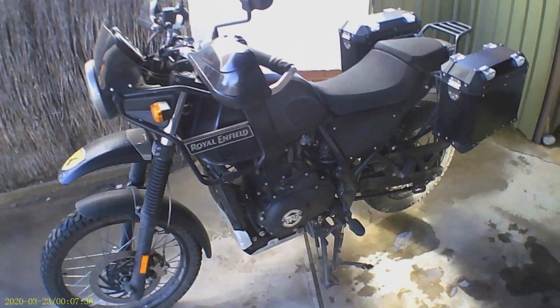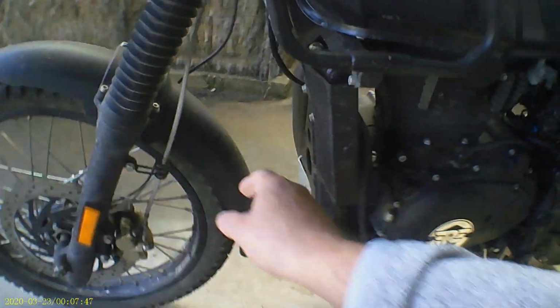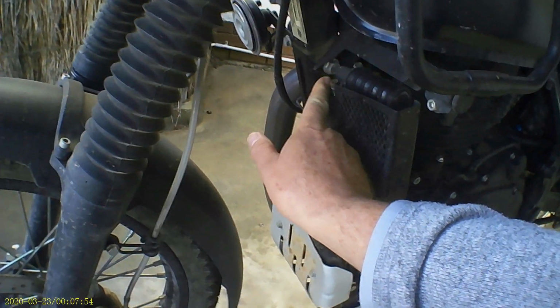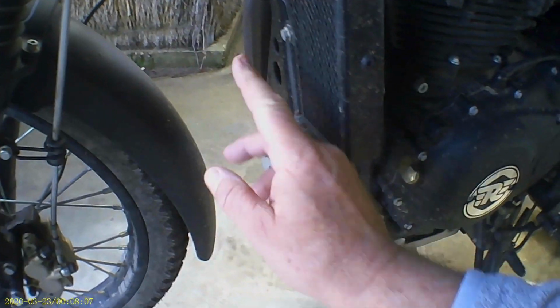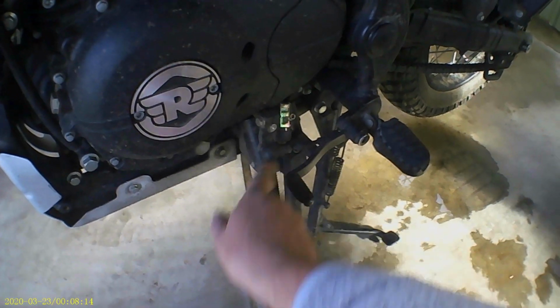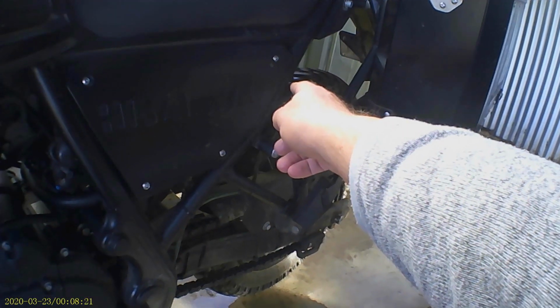It'll need a subframe made, and the current plan is to make a subframe that starts up at the top of the frame, actually over there, right at the front, just inside of the oil cooler. It will be a chromoly tube that runs down here, curves round here. It'll be bolted there. At the top, it'll be bolted across either side of the frame, so it's run down here. It'll run down under here. It'll be bolted against the side stand mount, because I'll remove the side stand, not needing it, and then it'll sweep up here and fix itself to the frame somewhere. Undecided yet.